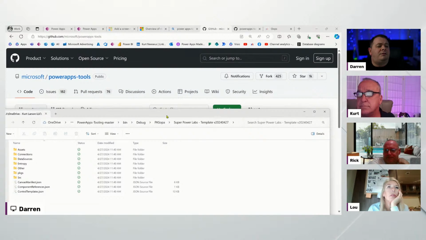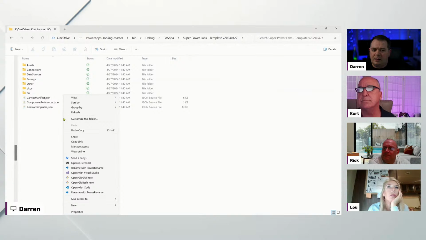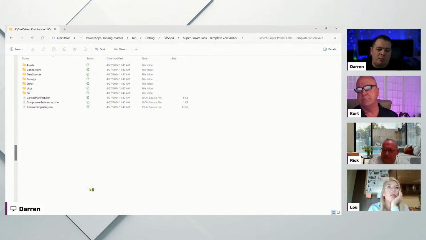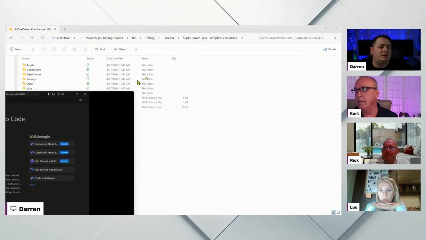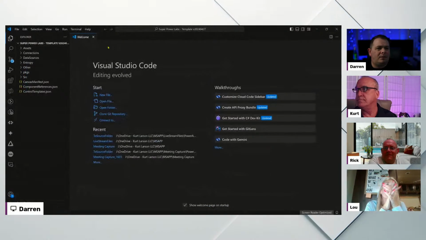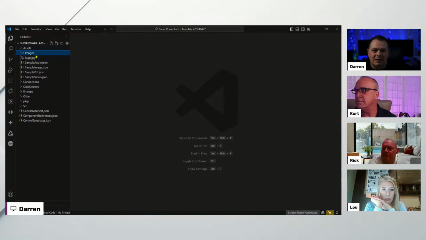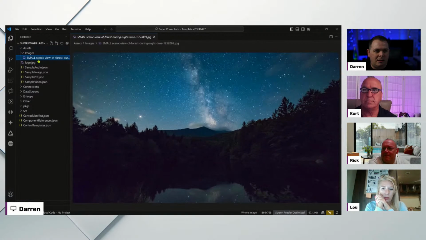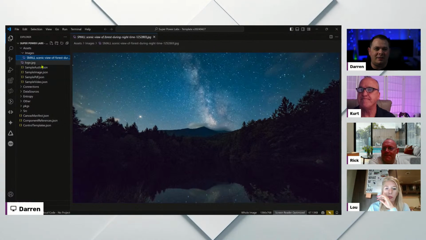And again, if you have VS Code installed, you're going to right click in this white area here and say open with code. I'm just going to open up the whole directory with this code editor. All right, so we should have some really interesting things to look at now, guys. So here's all the images. Oh, look, there's that image he has on the loading screen.